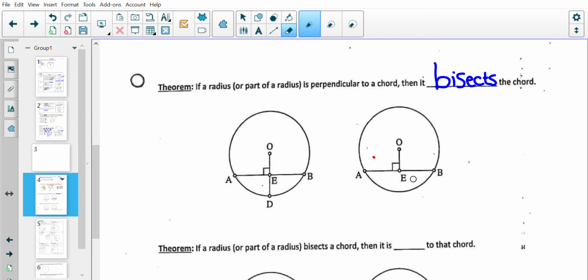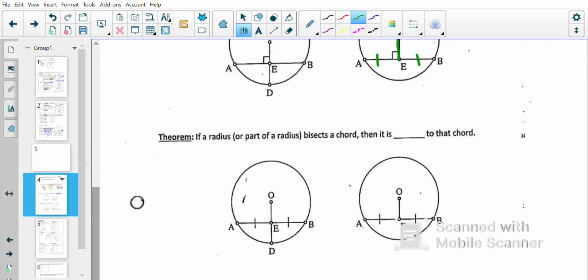What do you need to go through? You need to know that if I have a segment coming from the center that's perpendicular to a chord, I can then say the 2 parts of that chord are congruent. That if a segment is from the center perpendicular to a chord, then it bisects the chord. And the vice versa, the reverse of that is also true. If a radius or part of a radius bisects the chord, then it is perpendicular to that chord. So if you see in this diagram, OD bisects AB, then we can say we have actually 4 right angles right over here. Or in this case, OE is perpendicular, bisects AB. We have the 2 right angles over here.